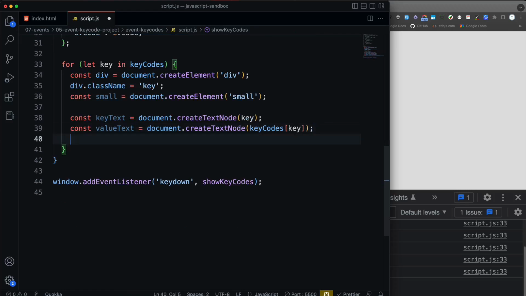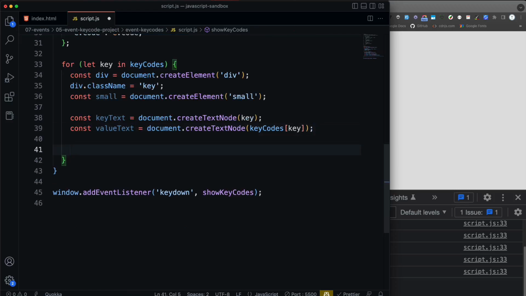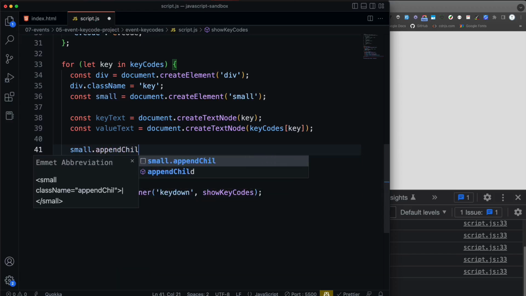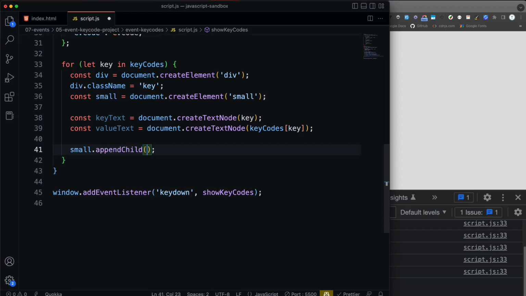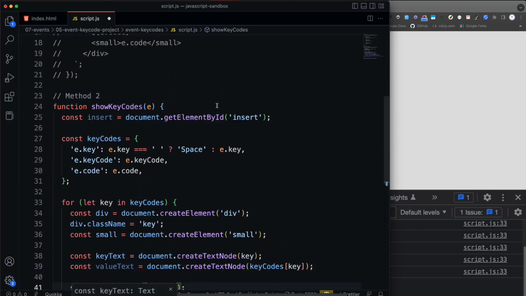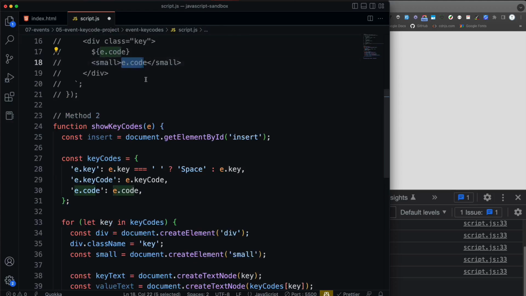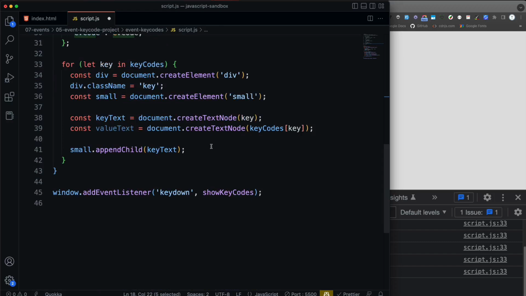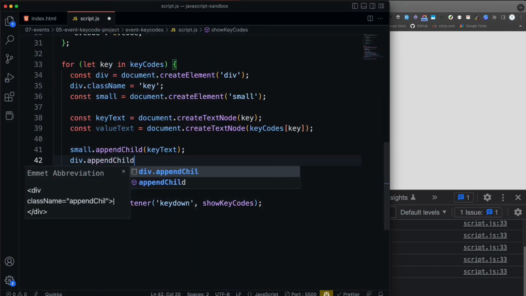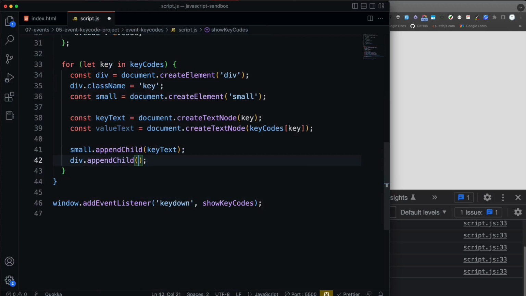Now we just want to append the text nodes to the elements. So let's take the small element and let's say appendChild. And we want to append into the small the keyText, which is like the title, which is this right here. Okay, then we want to put the actual value into the key div. So let's say div dot appendChild, and we're going to add in here the valueText.